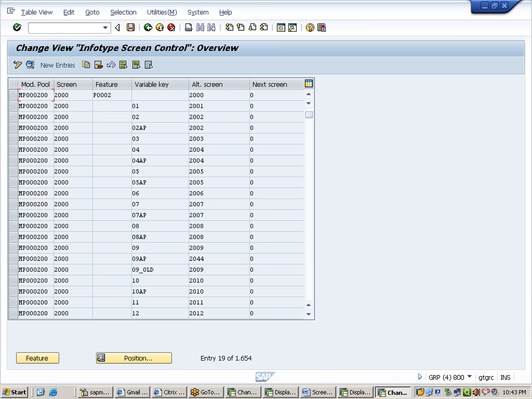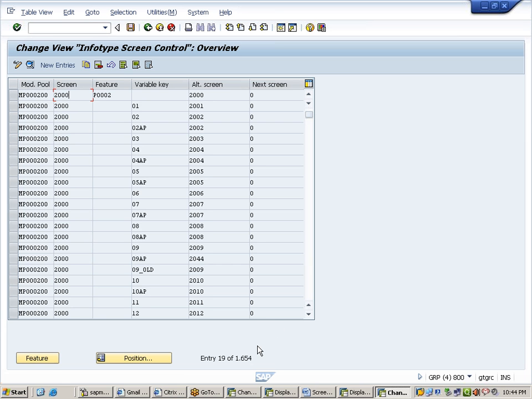You have it here. See, MP000200. This is the module pool program. Now see how many entries there are. Why so many entries? The standard screen is only one, but the difference is the alternative screens. For these many countries, they have given country-specific things.